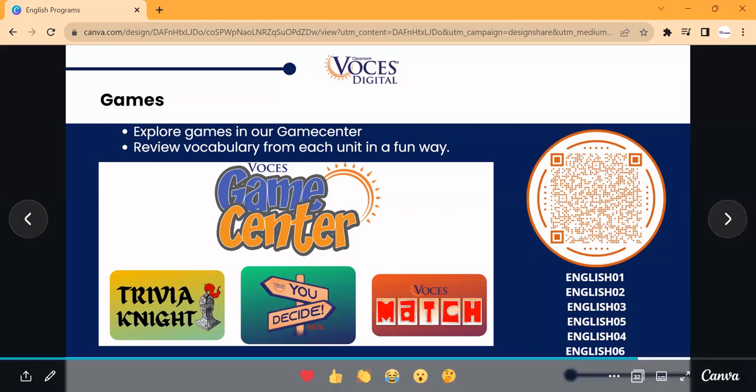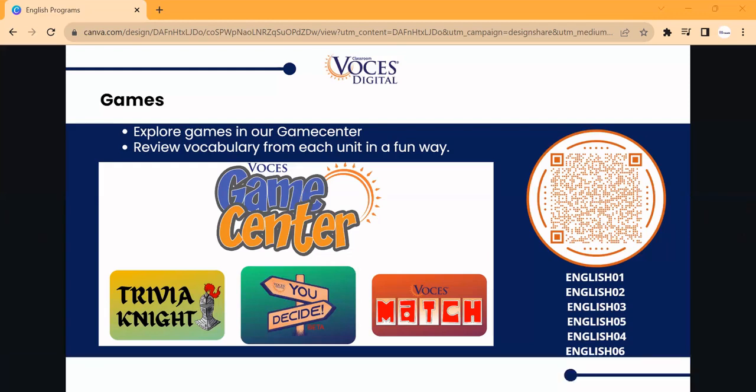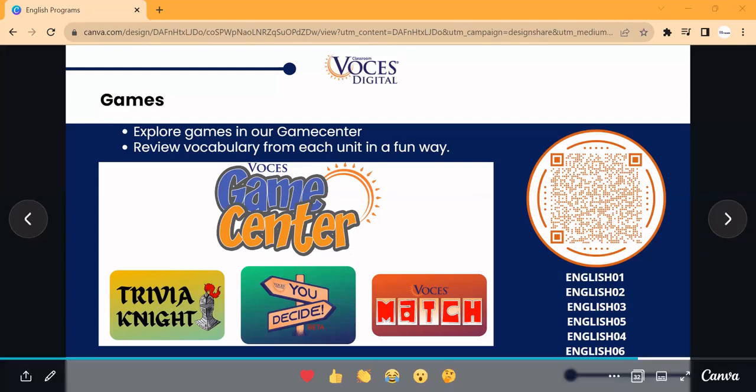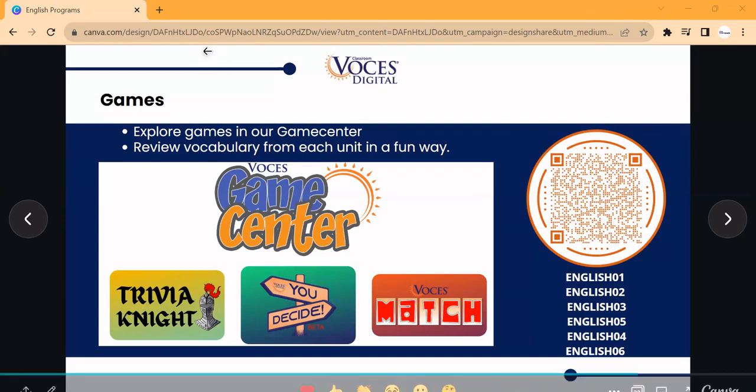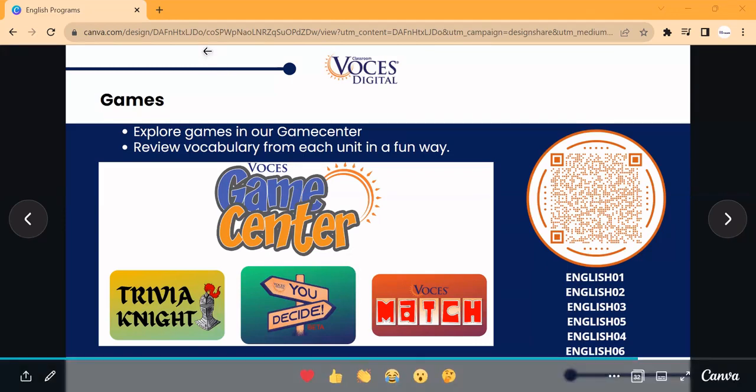Tell me if you have any trouble entering. Let's see. Oh, okay. Well, the good thing about it, Fabiola, is that you can do it later. And on the presentation, you will see the QR code, and all the QR codes will take you to the different sites that I have listed. So that's not a problem.